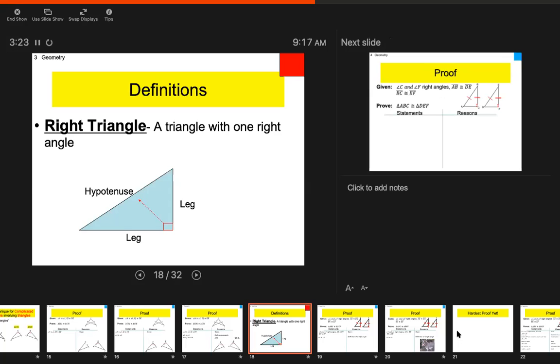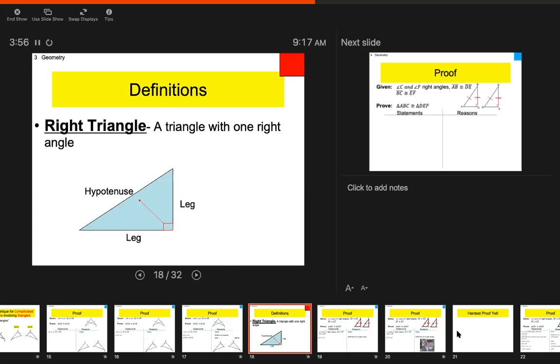We're going to use these words a lot, right? If you need to write this down in your book of truth because you don't have this memorized, that's where it needs to go. The legs are the two sides that make up the right angle. The hypotenuse is the side that is opposite the right angle. Dan, you writing this down? We're going to use these terms every day from now on. Every time we have a right triangle, I'm going to say, look at the leg. How big is the leg? Look at the hypotenuse. How big is the hypotenuse? Or what's the name of the hypotenuse?